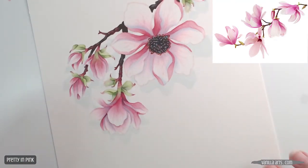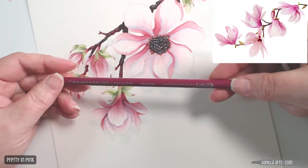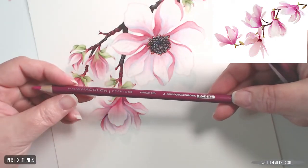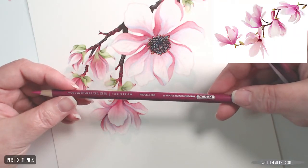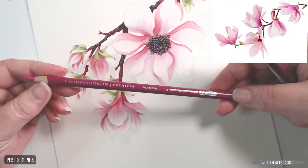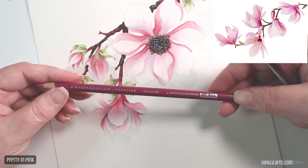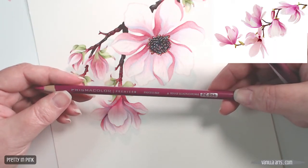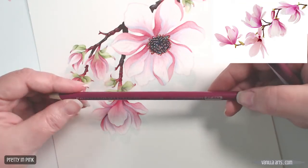If you look at the photo reference, you're going to see some fingers of magenta that are crawling upwards on the outside of those petals. Now, the magenta pencil that's in your Prismacolor set is actually more reddish than this process red. And I know that's exactly backwards. You expect the magenta to look pink and you expect process red to look red, but it's backwards.